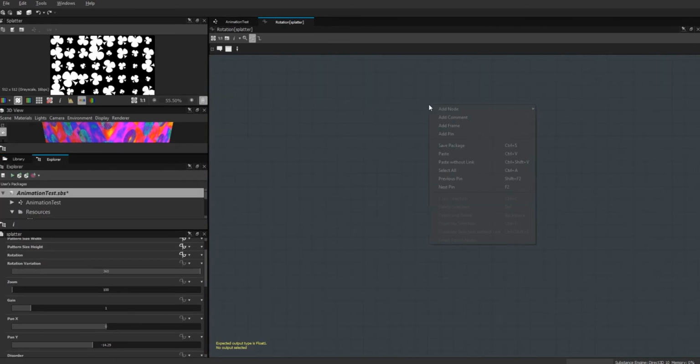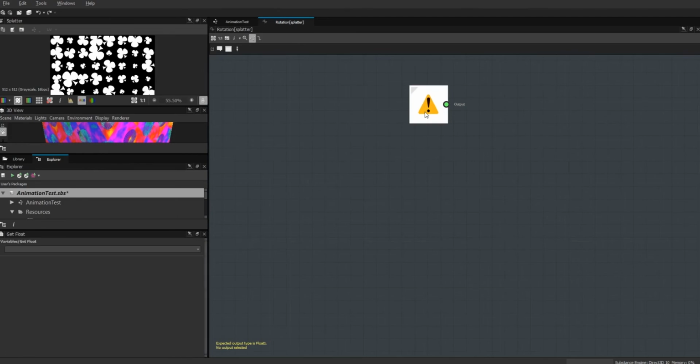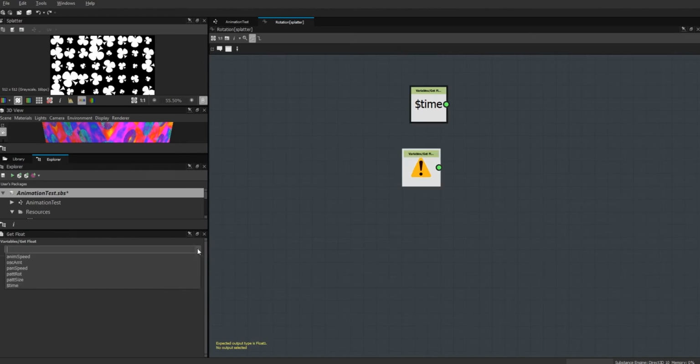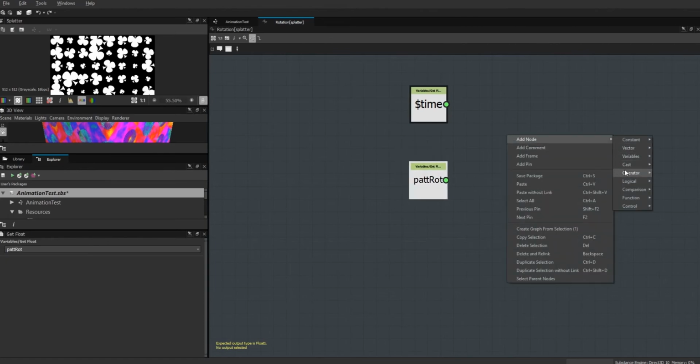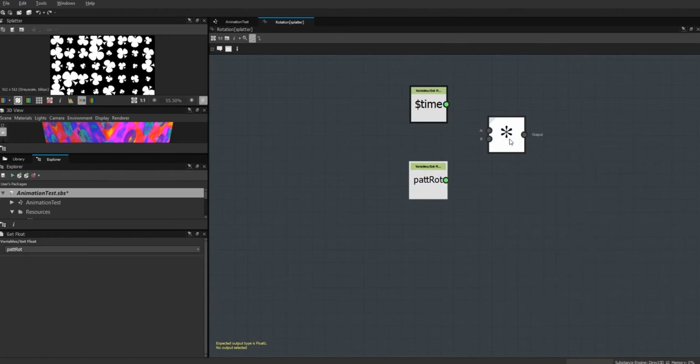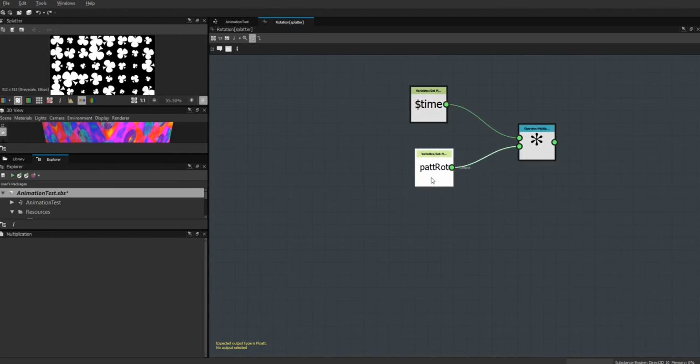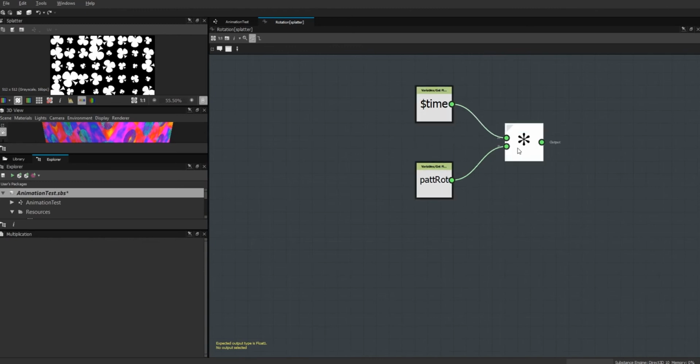So the first thing we want to do is get our variables in here. I'm going to duplicate that one, and we have our $time function, and then we have the number that we're setting for our pattern rotation. And just like before, we're going to want to multiply these two together. Now, I happen to know, just because I've worked with this node before, the timers are going to be much slower than we had it set before.